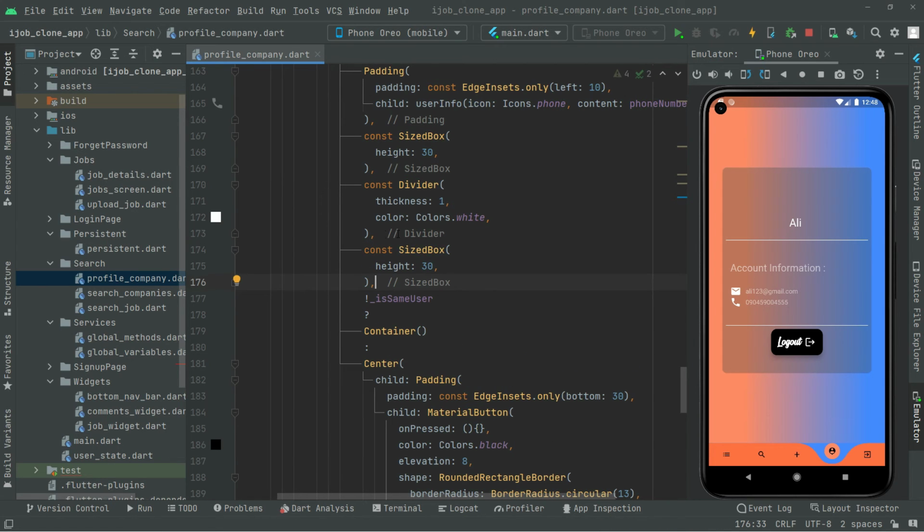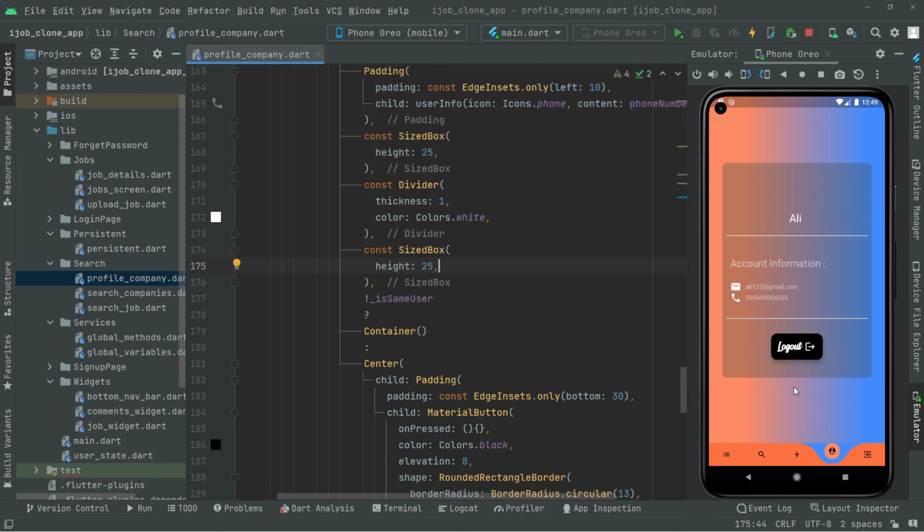I'm gonna simply set this to 25, and also this one to 25. Now press Ctrl S and you guys will notice the height, it's gonna be a little bit down. Ctrl S, and there we go. As you guys can see the result now.